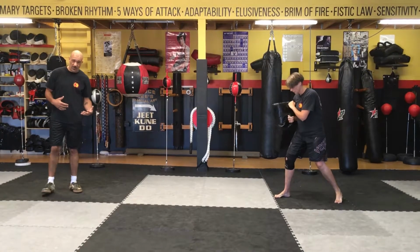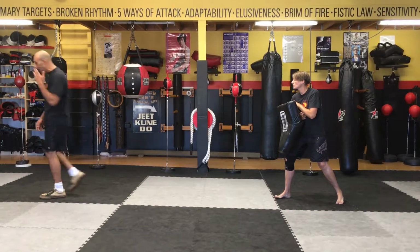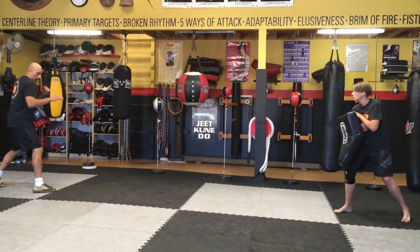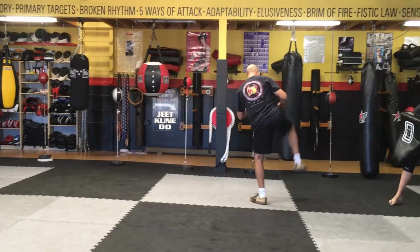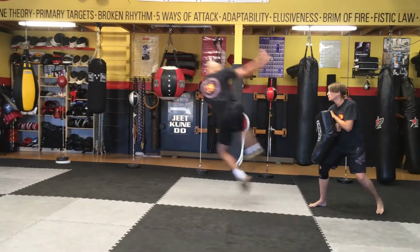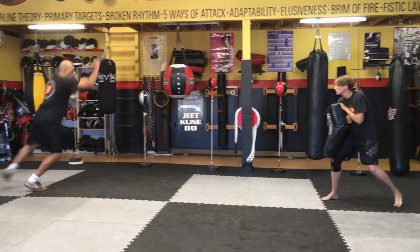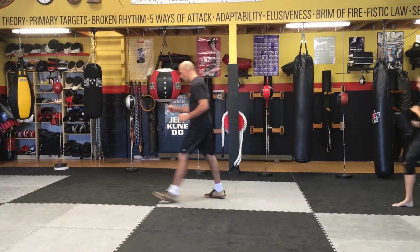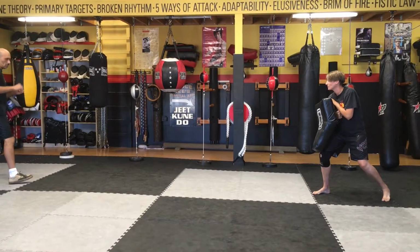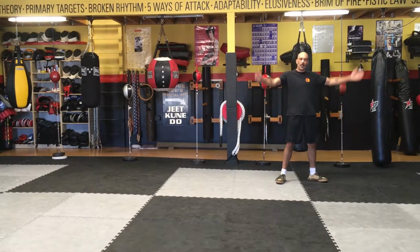Now we're going to do a double pendulum. This is like overkill, but it's just to teach you to get your body weight moving, get that momentum moving. So we're back here, we do a double pendulum. Back leg's going to move first again, and we go one, two, and then kick. See, a cheat. Back foot first. And that's basically the drill.